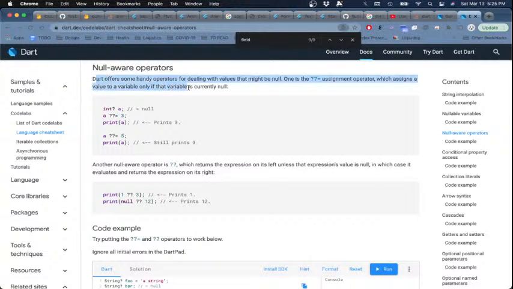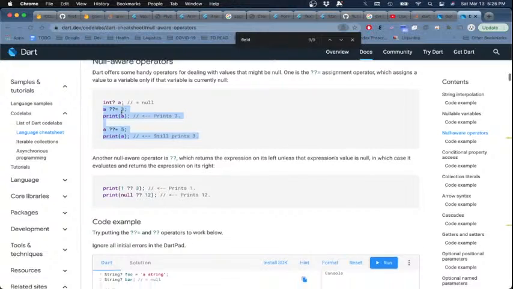So Dart offers some handy operators for dealing with values that might be null. One is the assignment operator, which assigns the value to a variable only if that variable is currently null. Interesting.